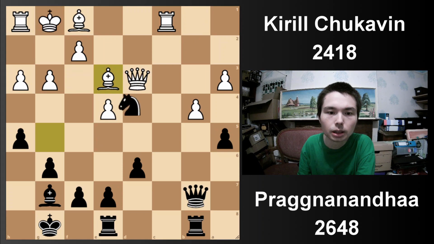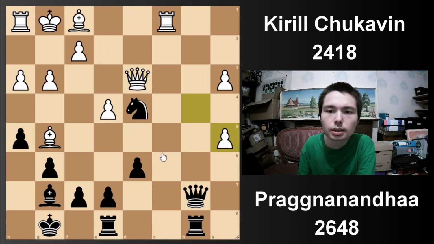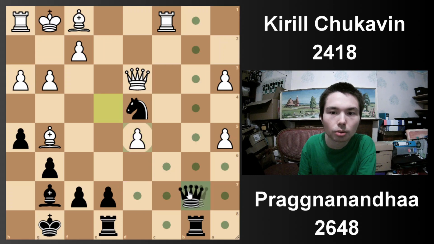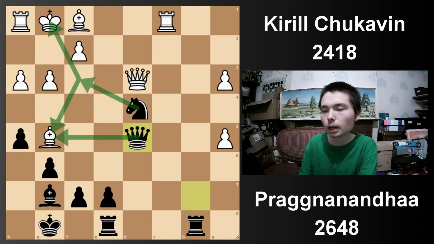Pragg is coming in. Here's another key point. In this position, I'm just wondering, why didn't he take? Blow open the center with d5. I don't get it. Just blow it open. If take, it's probably over. I see. Knight f3 check, game over. Wow, all of a sudden.